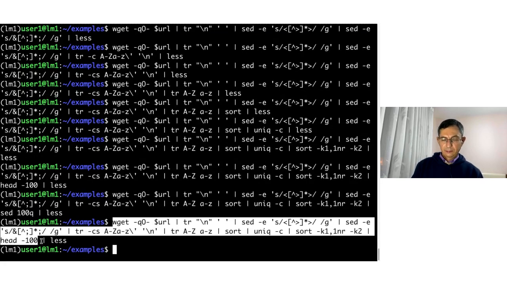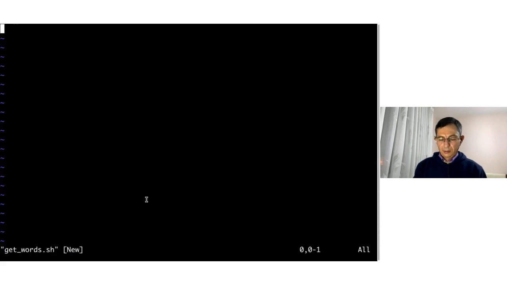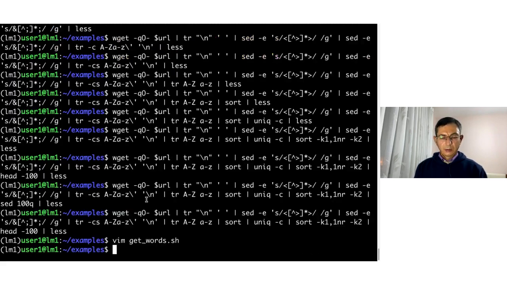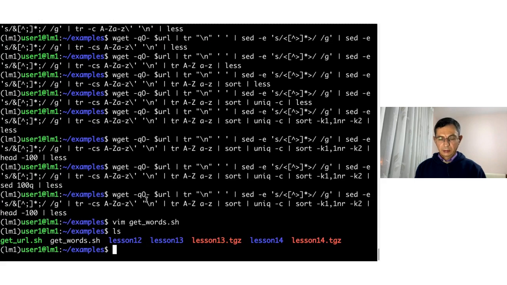So now let's put this into a script without the command less, in bash. And actually, we can copy something from the other script here.